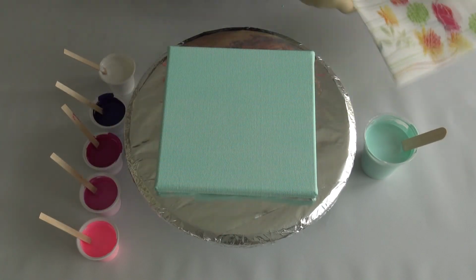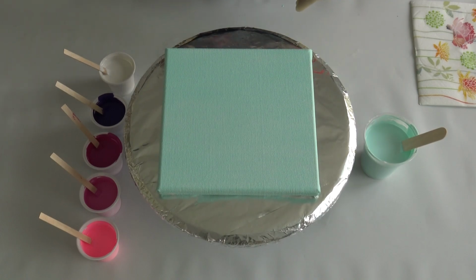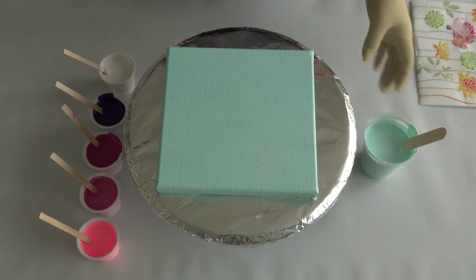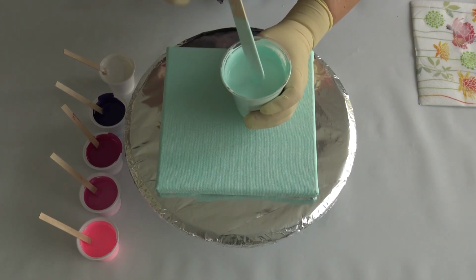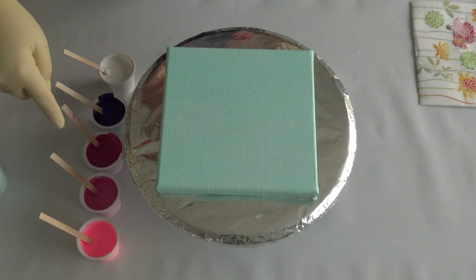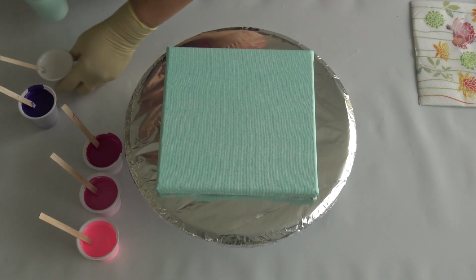I have a napkin, of course, because it requires a napkin, and I kind of decided to go with a vintage look today. So I mixed this light turquoise color for the base. I mixed turquoise and white and a little bit of turquoise in there, and I have permanent blue violet, magenta, quinacridone rose light, and reflex rose, all Amsterdam paints.